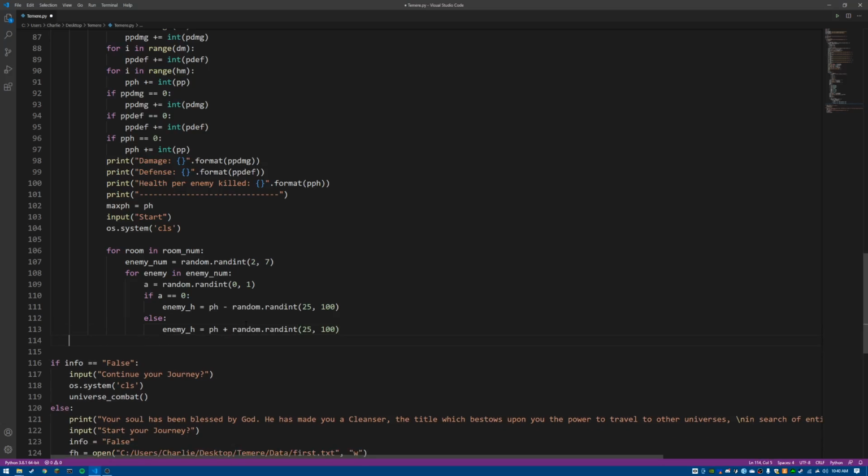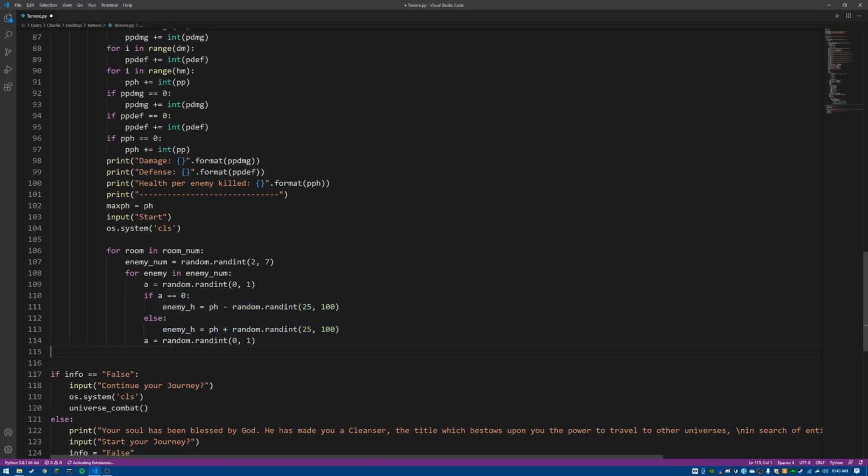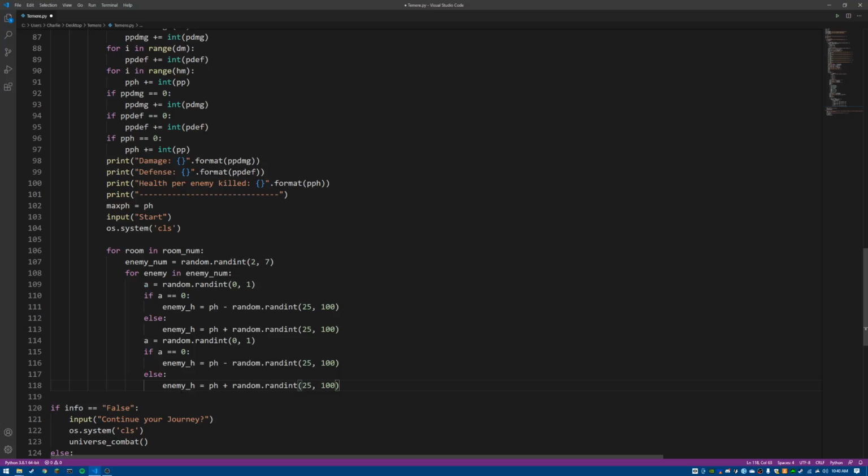Now we gotta do their defense. A is equal to random.randint 0 1. Actually, I'm just gonna copy and paste all this. Yes, if A is equal to 0, enemy defense is equal to pdf minus pdf, and now we gotta do the same for damage.